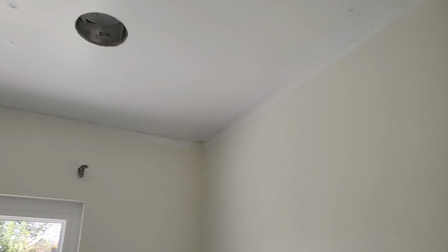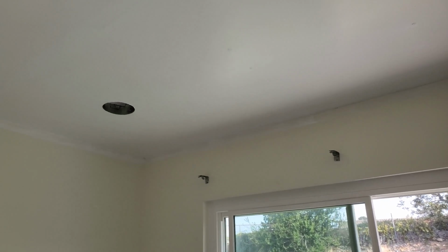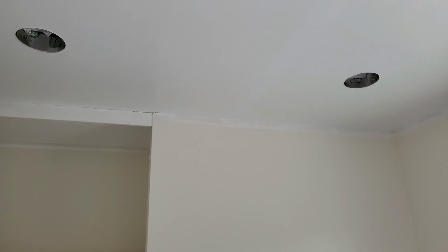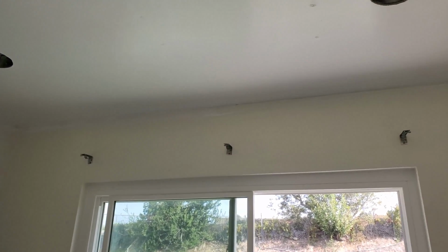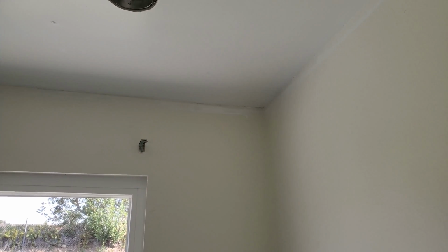In the meantime, I kind of want to show you that line up here that's basically going all the way around the office. I'm going to be fixing that in the meantime while the attic continues to cool down, and then that way by the time I get done with that and get everything else set up, it should be as cool as it can get in the attic, and I'll go ahead and proceed to the attic and do the wiring. But let me show you what we're going to be doing with the wiring.